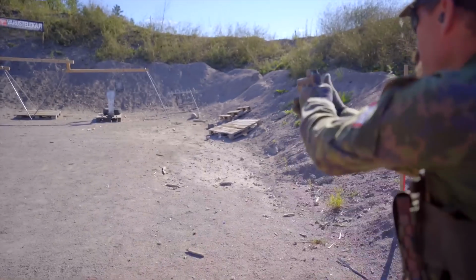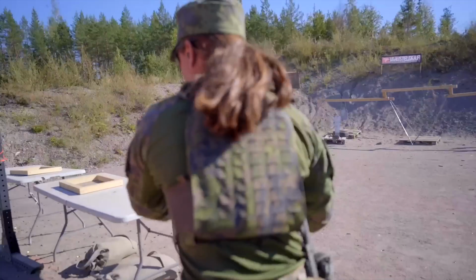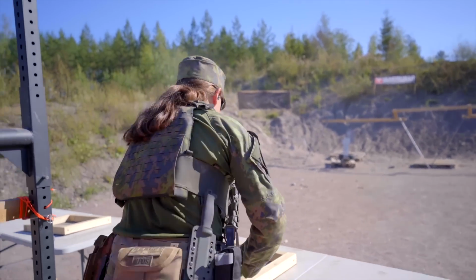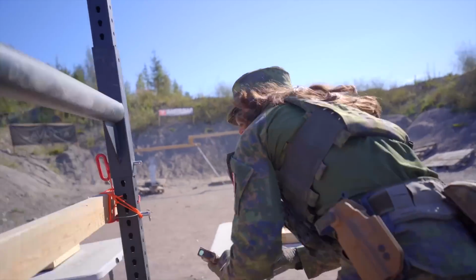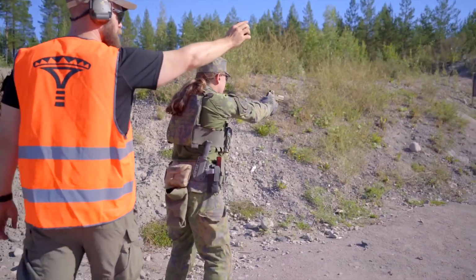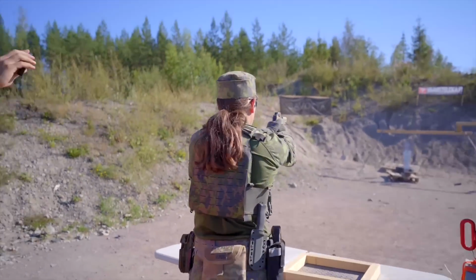All right, one last stage, and this stage is really very typical. The layout is very typical of a brutality match sort of stage. So we have a shooting challenge combined with a physical challenge. In this case, we have 4 pistol targets. The far ends are little tiny hanging plates, and the middle two are larger plates, but they're partially obscured by poppers. The poppers are no shoots, so if you knock one of them down, that's a 60-second penalty.